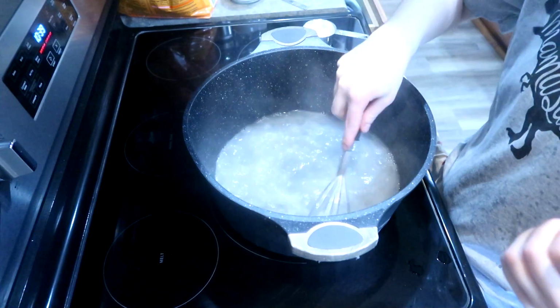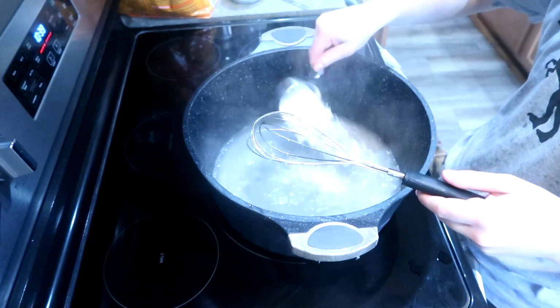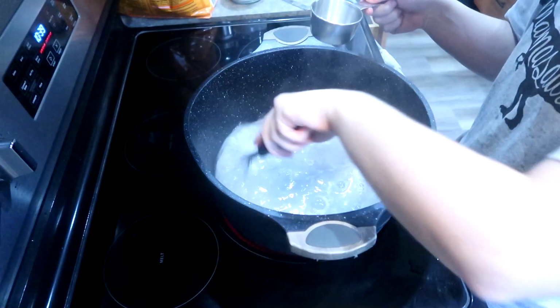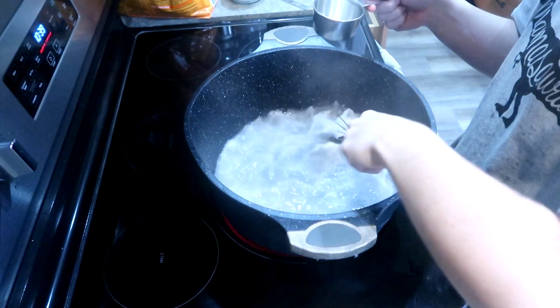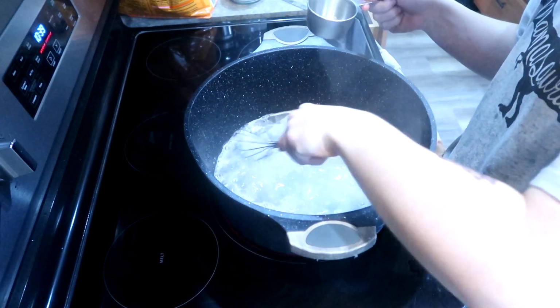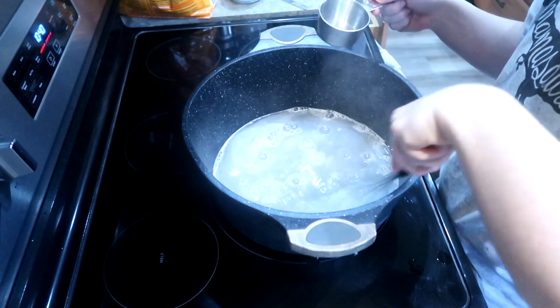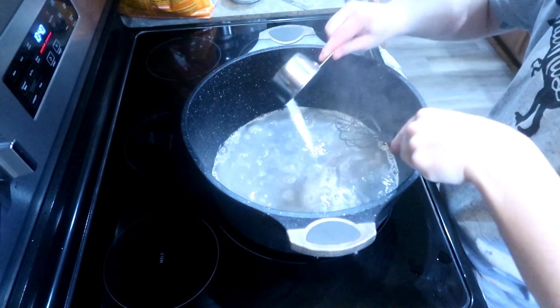half a cup of washing soda. I have a video that I can link down below on how to make washing soda. Do not purchase it. It's the easiest thing to make, and you can make it in bulk and store it for all sorts of different cleaning products that you can make. I'll link that video down below, but we're going to add half a cup of washing soda, a 1/4 teaspoon of baking soda, and a 1/4 teaspoon of kosher salt.